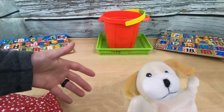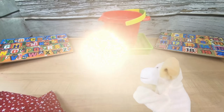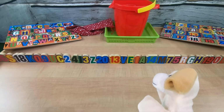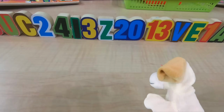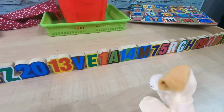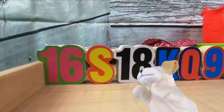That's it, Excite Dog! You made it to the end! You've done numbers, letters, potato upside down! I did! I did it! And I think you know what that means, Excite Dog. The only thing left to do is our famous number letter challenge. Oh, I like this. This is where we have to say the numbers and letters super, super fast. That's right. And it has to be the actual name of the number and letter, not just whether it is a number or letter. I'll go first. Go, go, go, go, go!